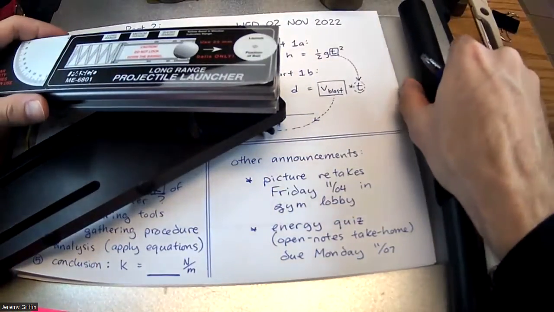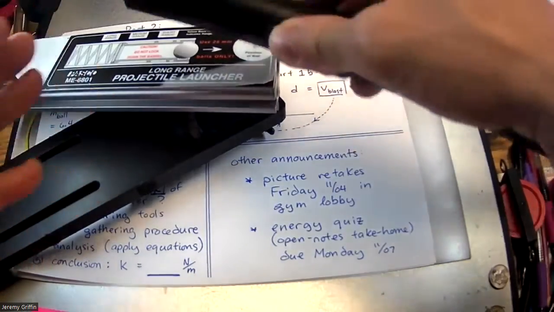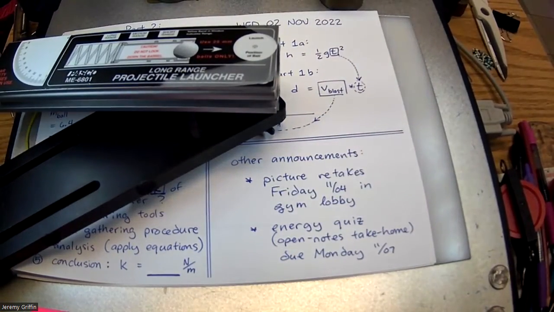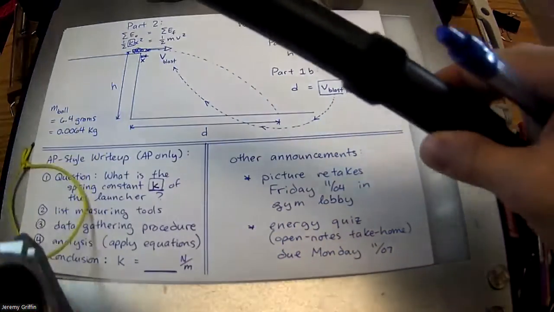Okay. Let me do an example with you guys. Suppose, just for instance, you come up with 5 centimeters. Maybe that's what you come up with. When you do your calculations, are you going to go x equals 5 of anything? 5 centimeters? Guys, how many meters is equal to 5 centimeters? 0.05. Okay. All right. So just think ahead a little bit here.